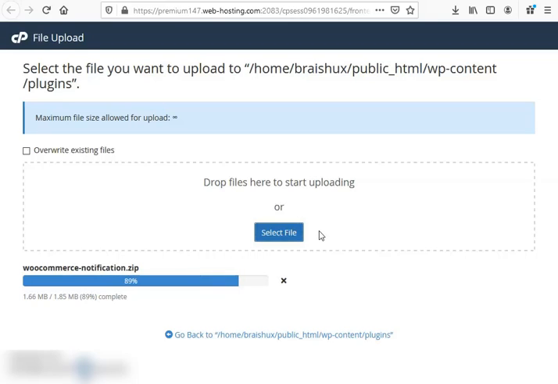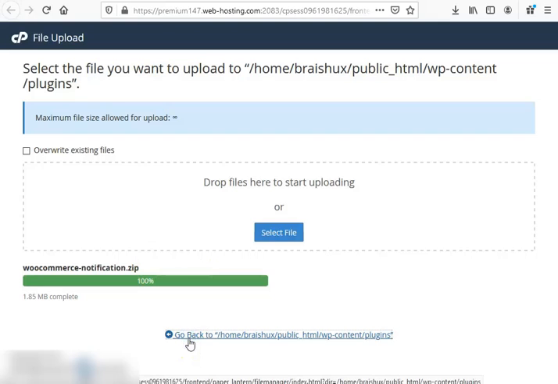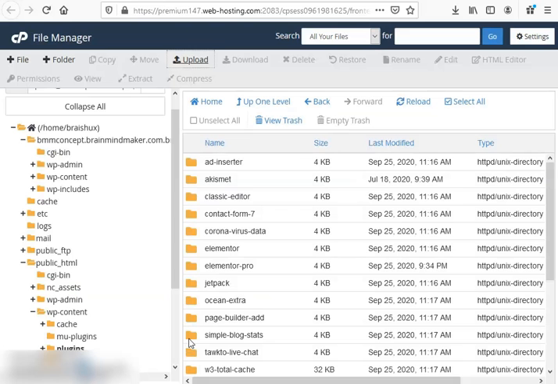What you use this mainly for is to upload large files, like something of 45 MB or so. You can upload it directly here, or anything more than 10 MB. So it's done. What you have to do, go back.